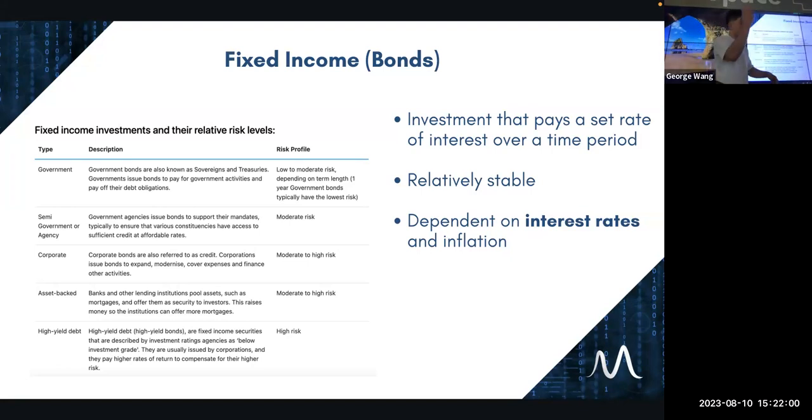So there's going to be more supply, less demand for bonds, and vice versa. If interest rates go down, the 10% bond might look very attractive relative to the interest rates. Okay, so does that make sense? Okay, but all in all, this is very stable relative to everything else we talk about. So yeah, that's why it's called fixed income.